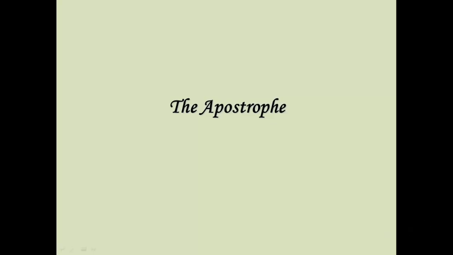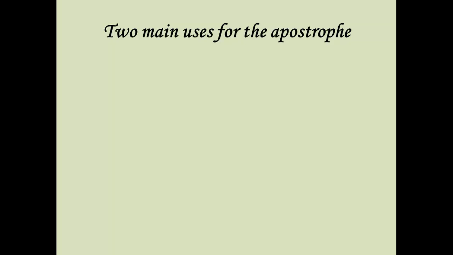For some reason, people have a tremendous amount of problems using the apostrophe appropriately. This video is hopefully going to make that a lot easier for you so that in the future apostrophes won't have to be catastrophes. I'm only going to cover the two main uses for the apostrophe in this video, even though there are other uses for it. The first one of those is contractions, and the second is to form possessive nouns.